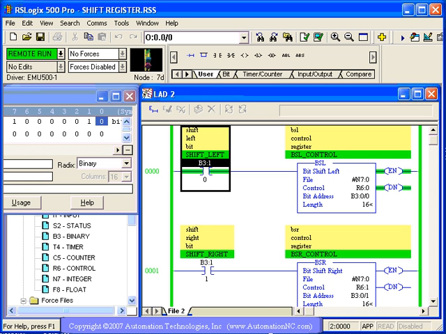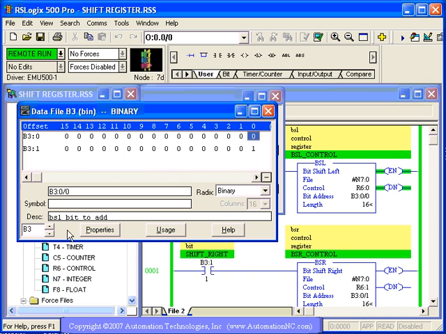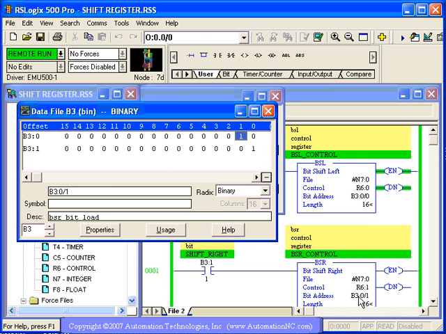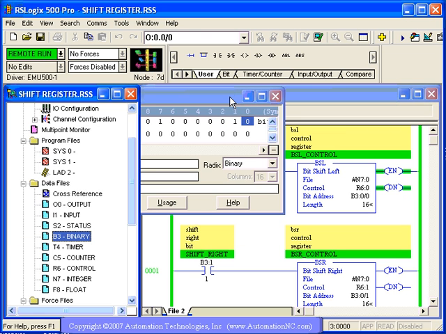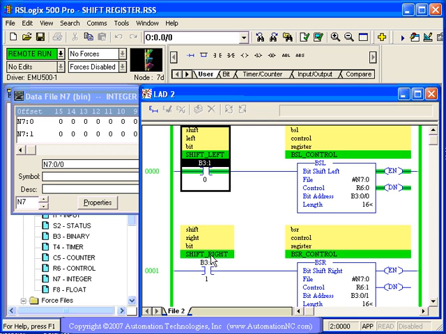So now if we go to our other side, I need to open up my binary file again and toggle this bit. That's the /1 that we're using in the bit shift right. Go ahead and close that down. And now I'm going to look at the left side of this. It's kind of hard with 16 bits. Maybe I should have used 8 bits for my example since I have limited space, but I didn't.